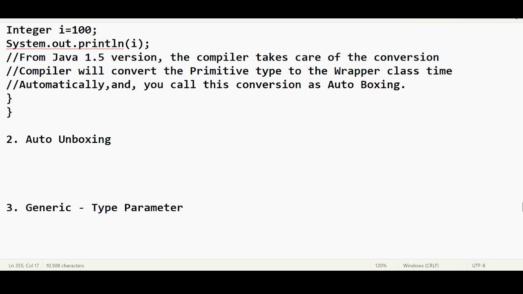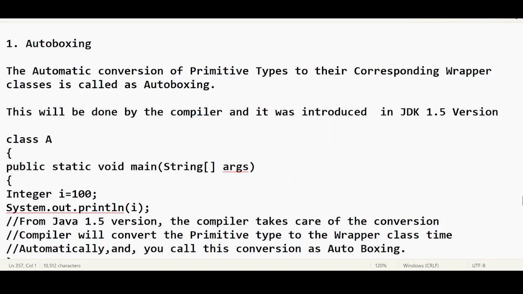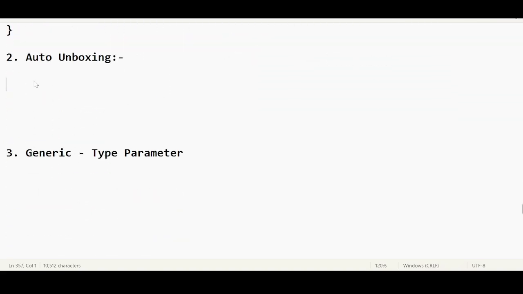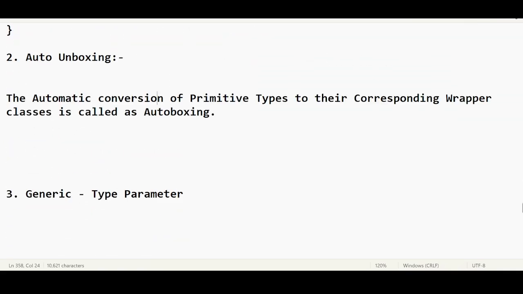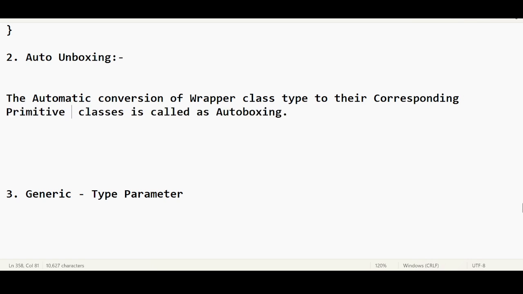It is the automatic conversion of wrapper class types to their corresponding primitive types. This is called auto unboxing.